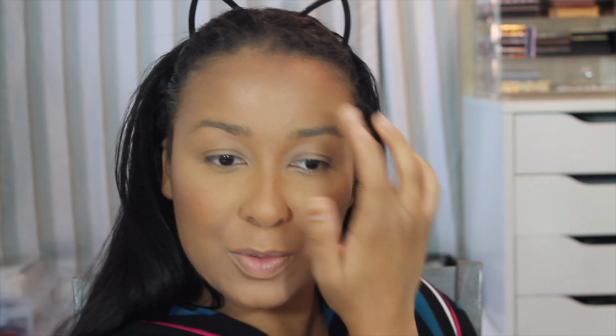And I always bring this up slightly. And I'm trying to really make sure that I pat and not so much rub it on. Wow. And I usually add just 1 or 2 dots on my forehead. Not right in the middle, because I usually get a weird glare sweat spot right there. Maybe I shouldn't add any highlight to my forehead and it would avoid that whole situation. I don't know why I still do it. This is gorgeous. It smells so good.